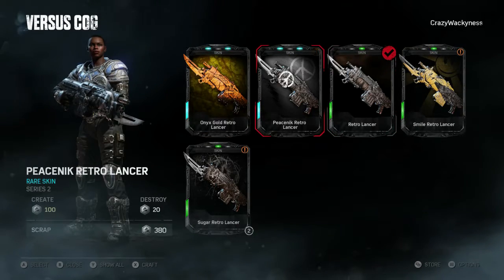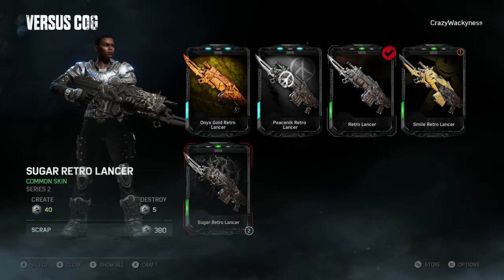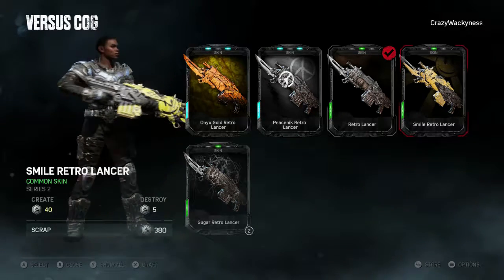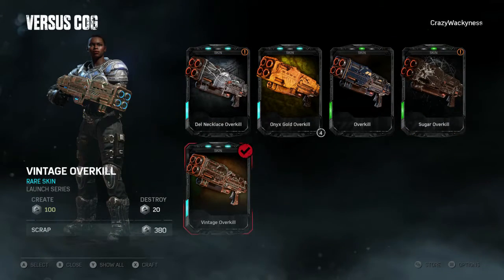Let's look at the Retro Lancer. We got the Peasnik Retro Lancer skin. I do not like that skin. We got the Sugar Retro Lancer. Alright, fine. And we got the Smile Retro Lancer. Look at that smiley onto the side of the weapon. It's really sticking out.